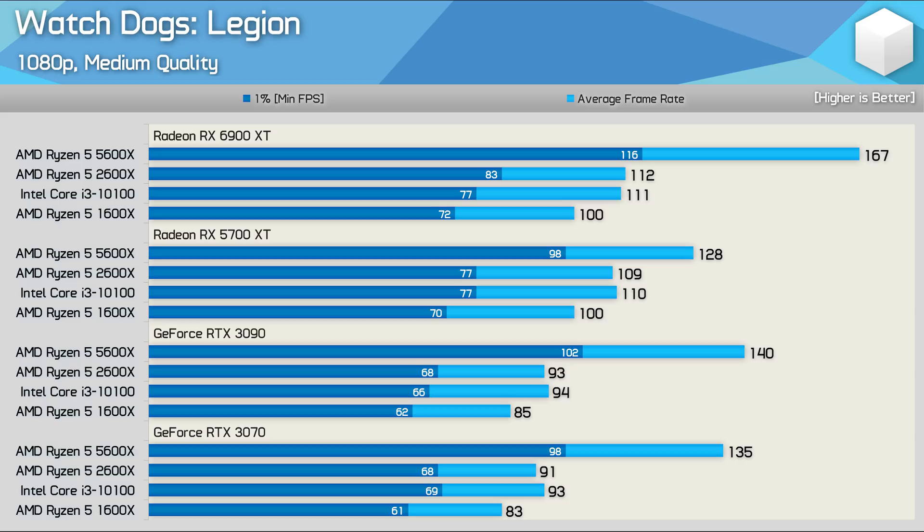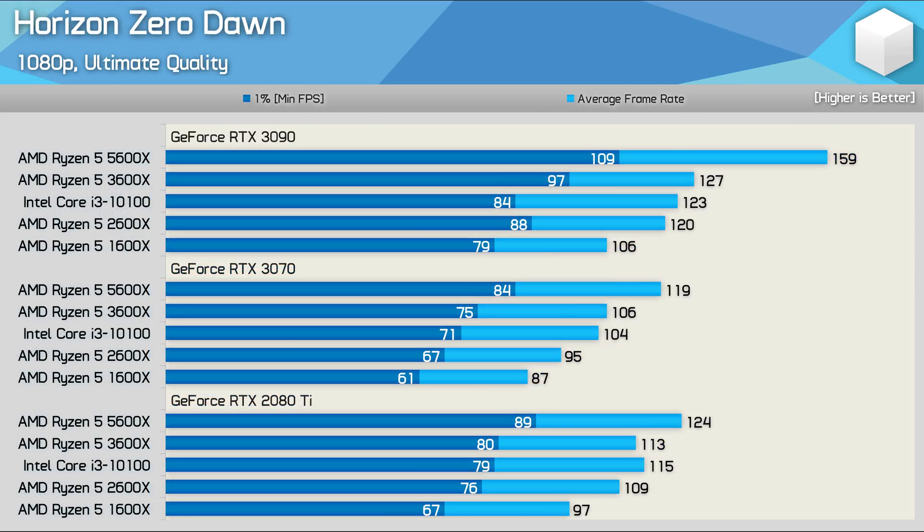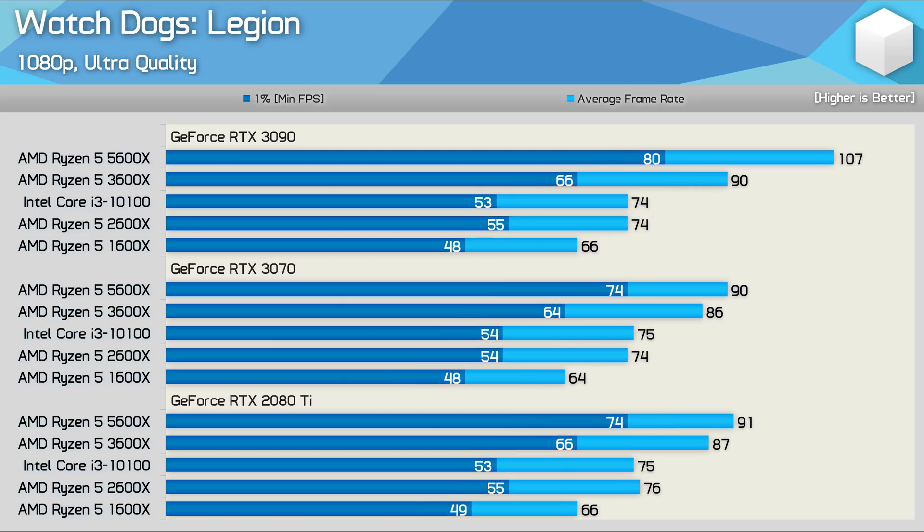It's also interesting to note that the 5600X appears to be out of sync with the 5700 XT, falling behind the GeForce configurations, only to end up well in front with the 6900 XT. Before we continue, I should clarify that this isn't an NVIDIA Ampere architecture issue. Testing with the Turing-based RTX 2080 Ti revealed the same driver overhead issues when CPU-limited, and this was seen in Watch Dogs Legion and Horizon Zero Dawn at 1080p using the medium-quality preset. So again, this is very much down to the way the NVIDIA driver works.